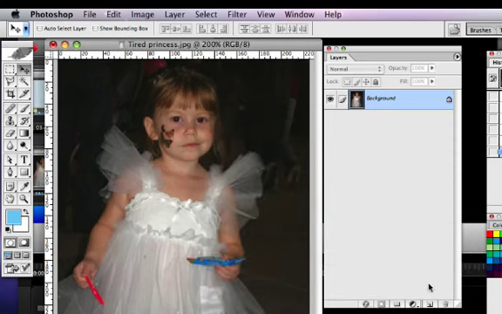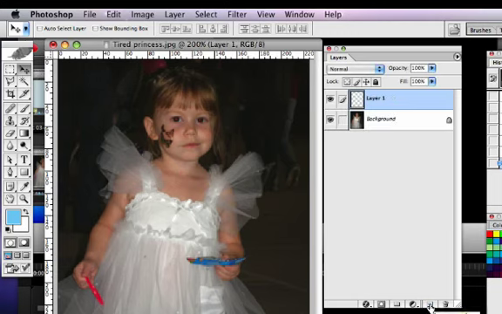Now what I'm going to do next is go down to this box, which is for creating another layer. Just click on it once, and it actually creates a layer. So what we're going to do, and this is again my way, there's a million ways to do this, but I'm just showing you my way, is we're going to now click on background. So see how that's highlighted blue?